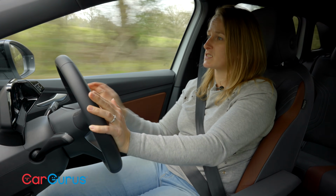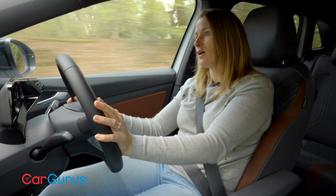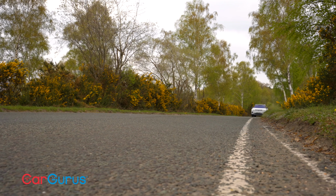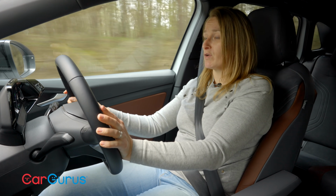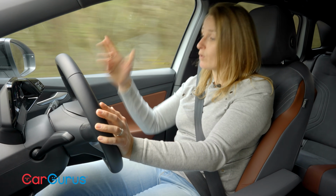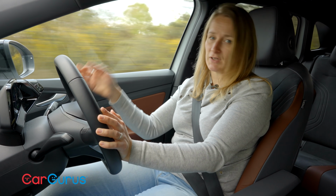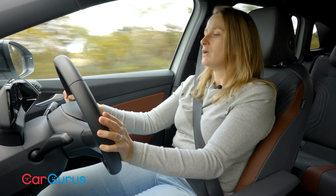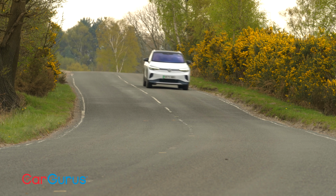It's got an automatic system where it senses a junction coming up or a car in front, so it will automatically adjust that brake regen as you're approaching something in front of the car. That sounds like it could be intrusive, but to be honest, it's very easy to get used to, and before you know it, you'll be relying on it, and it can make things quite relaxing and nice, particularly around town. Or you can stick it in B mode, and that brings the heaviest brake regen mode. It's not really one pedal driving as you get in a Nissan Leaf, but if you predict what's going on up ahead, you can get away without using the brake too often around town.